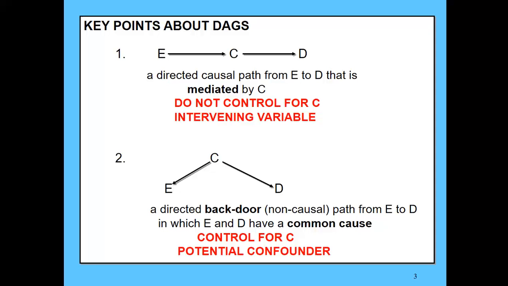When you start to do the variable specification part of this modeling strategy, you may have to look at the DAG a little bit. I mean, you want to think more generally about the literature, what are the important variables you want to control for, but somewhere you want to have a DAG and use your DAG to make a decision about which variable should go in the model. If you got this thing, you don't want to put C in the model. You don't want to control for it. You understand what I'm saying here?